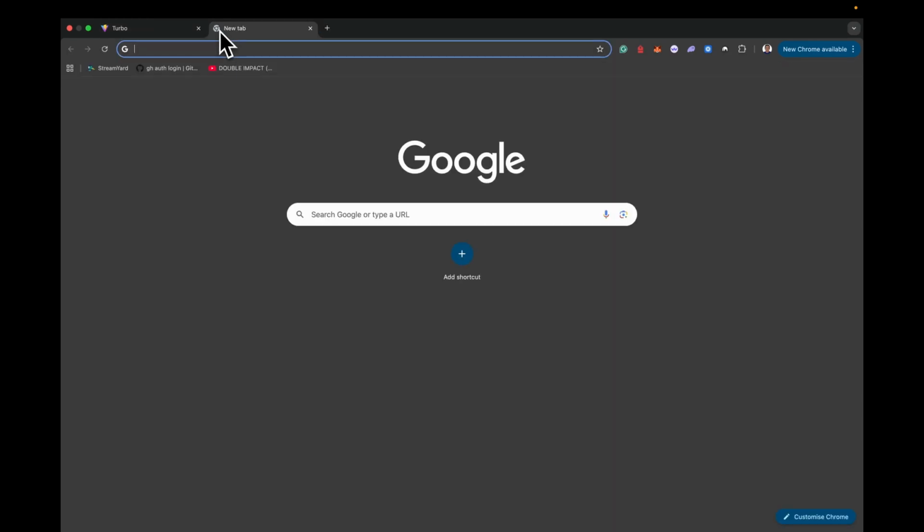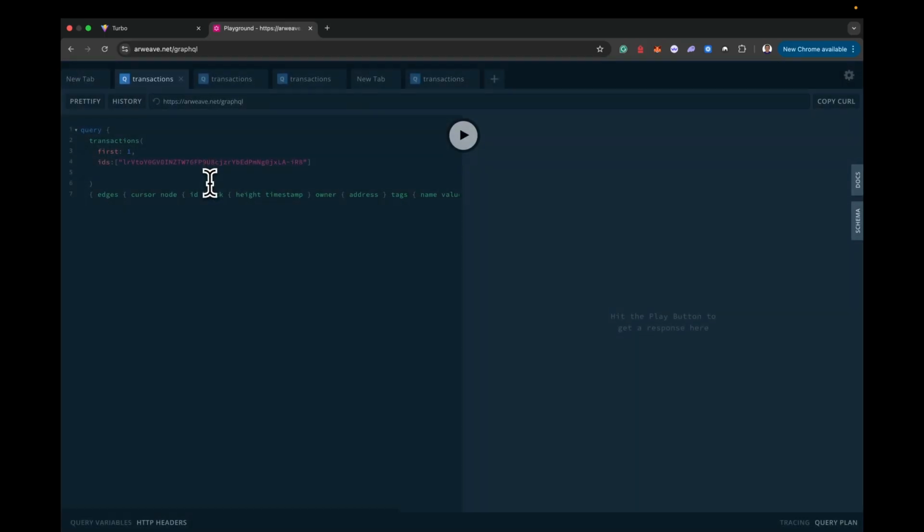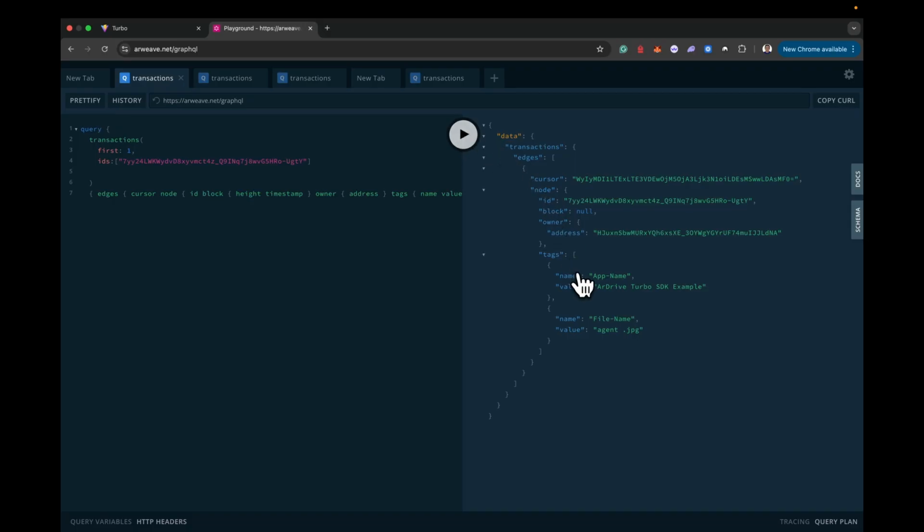So I come here, I do Arweave GraphQL, and yeah, I have already the query, so I just need to change the ID to my current ID and try to search for that. And you should see, yeah, the tags are here. We have app name, our drive, and file name is agent.jpg. And as you can see, this confirms that's the file that you have just uploaded.